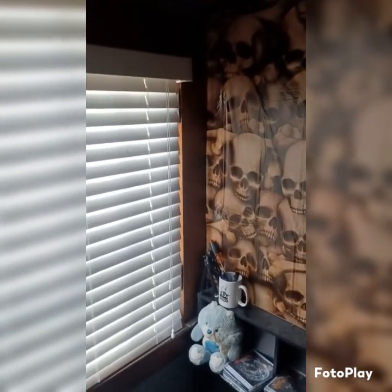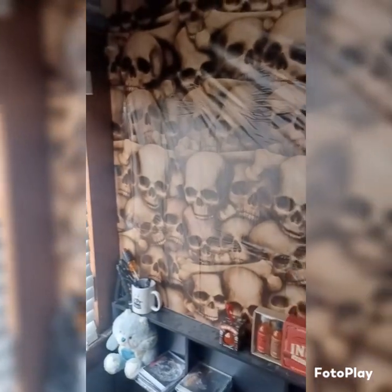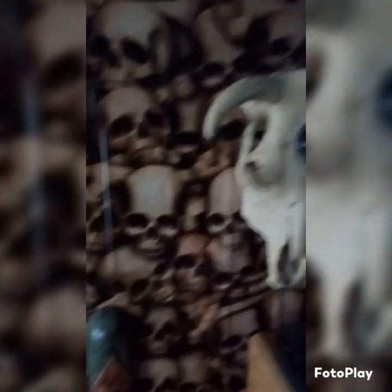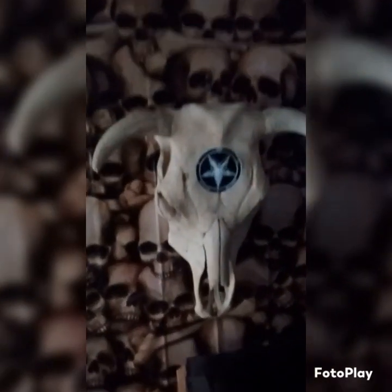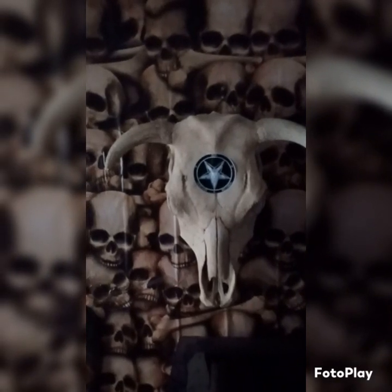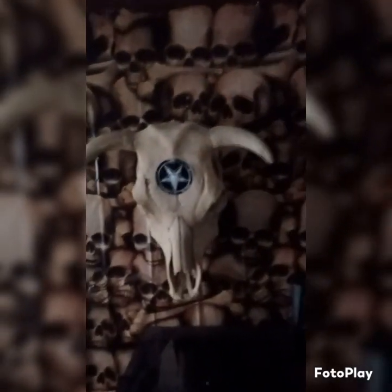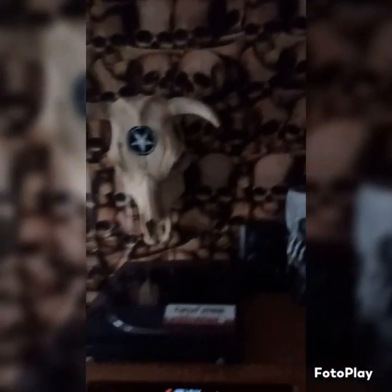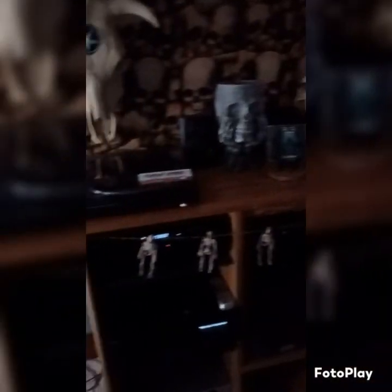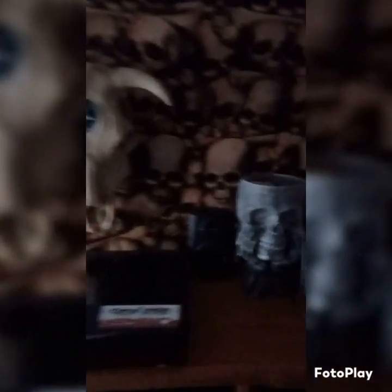I apologize for that. There's a Care Bear from when I was a child. Here's some stuff that I have. I just recently put this backdrop on the stereo side of the room. I have a couple of masks — there's an African mask and a Jamaican mask there. There's a skull that my friend Richie gifted me that has a Non Servium Records sticker on it. I thought it fit pretty nice on the skull there. There's my stereo setup — that's what I'm cranking music out on. If you follow Instagram, you've seen that already.